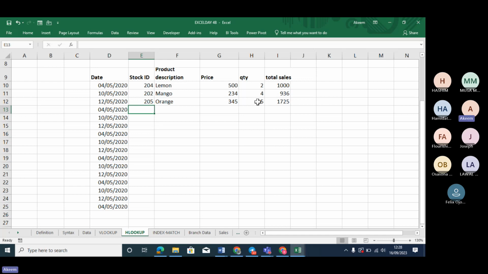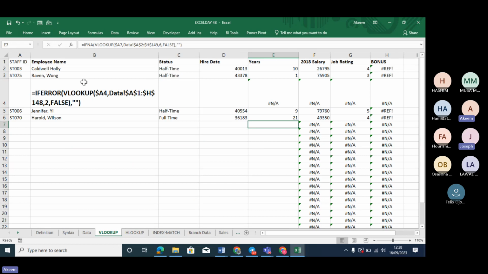Now we want to move to INDEX and MATCH. If you look at this formula very well, our formula always looks towards the right, to column 2, 3, 4, 5 to 7, or anywhere, because our lookup value is on column 1.